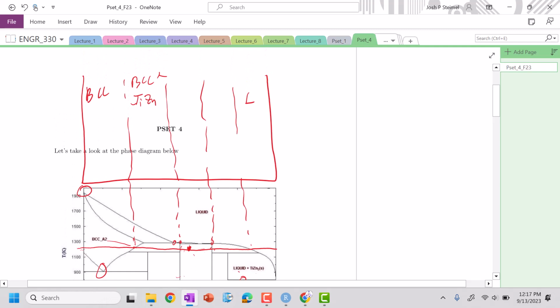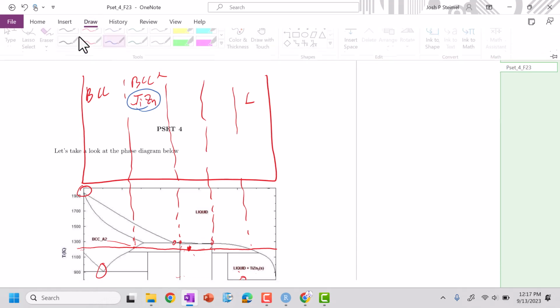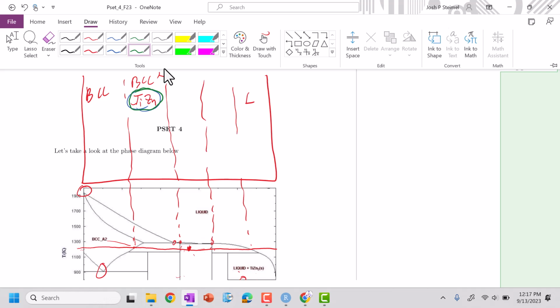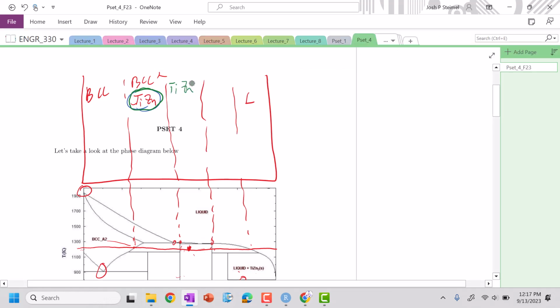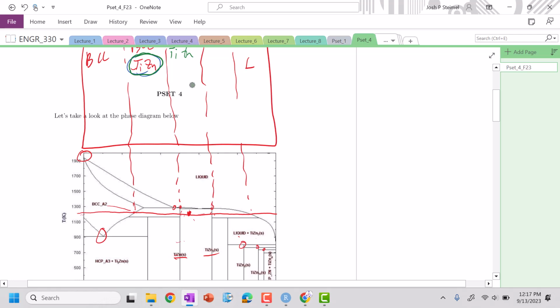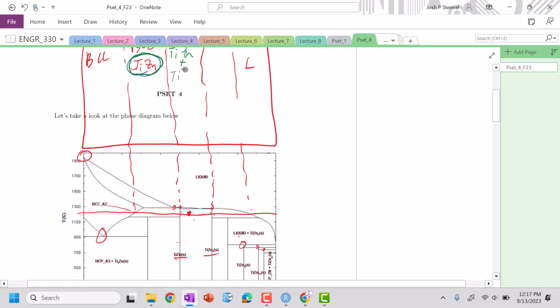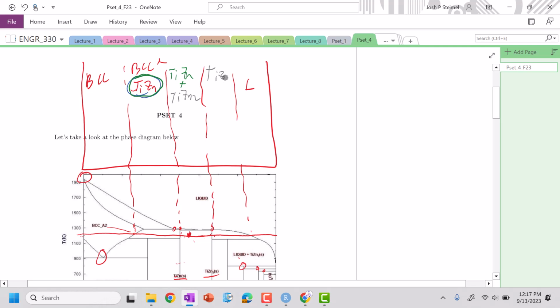TIZN. And I'm going to indicate BCC is going to be red. I'm going to indicate this is blue. Actually, not going to indicate that as blue. I'm going to indicate that as green because I'm going to say blue for my liquid. All right, and let's keep moving here. So then we have TIZN in this region here, plus the new phase, which we'll do like a gray, TIZN2. And then here you have TIZN2 plus a liquid here and here.